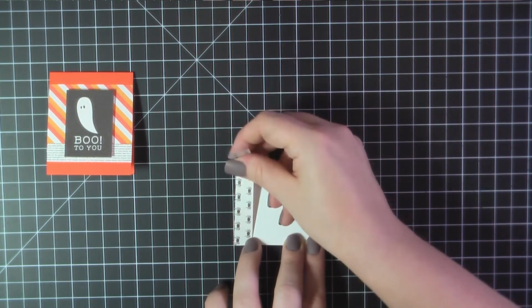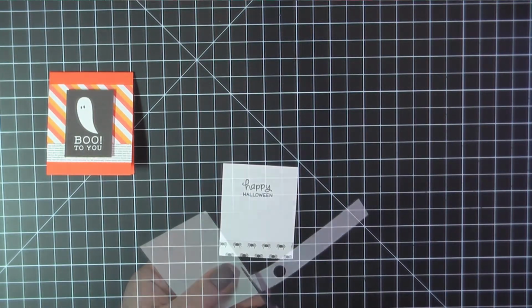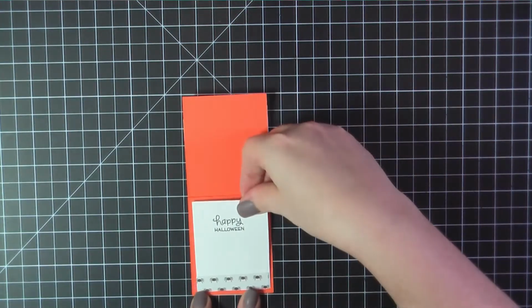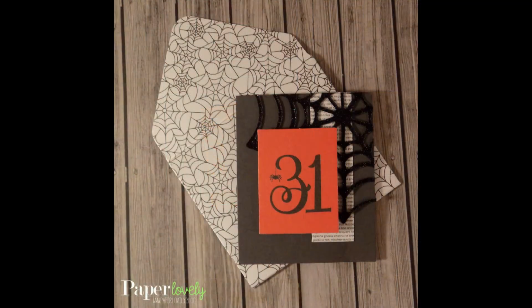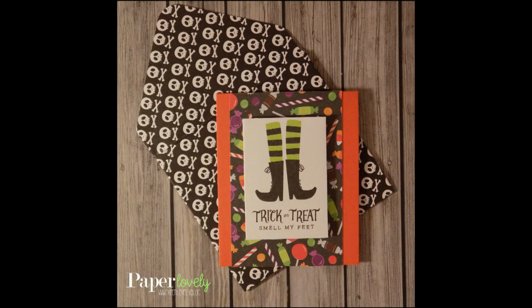I'll attach that spider stripe to the bottom of my insert. Place that on the inside of my card. And that completes card number 6. That completes our video for today. Stay tuned tomorrow for the gift box tutorial that we will place all of these mini cards into.